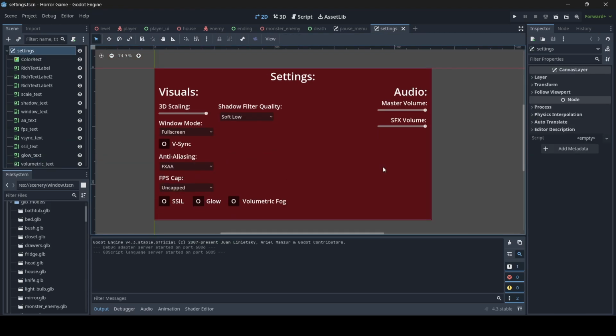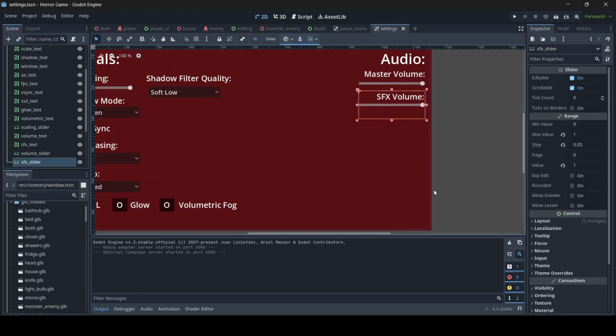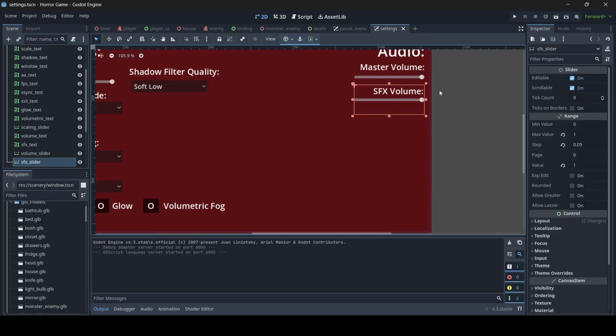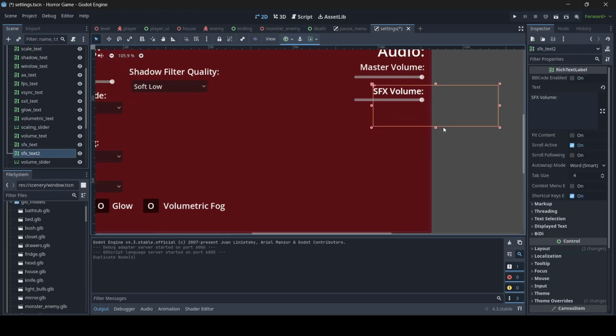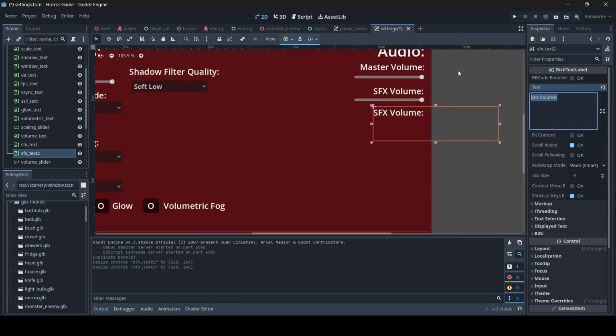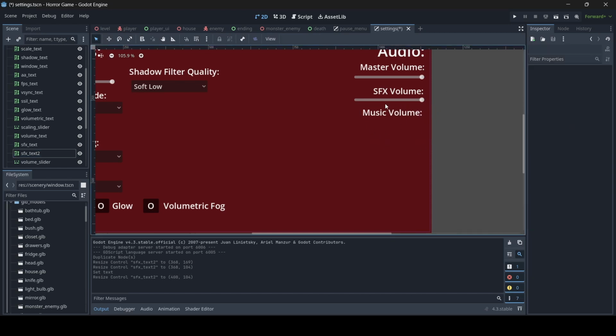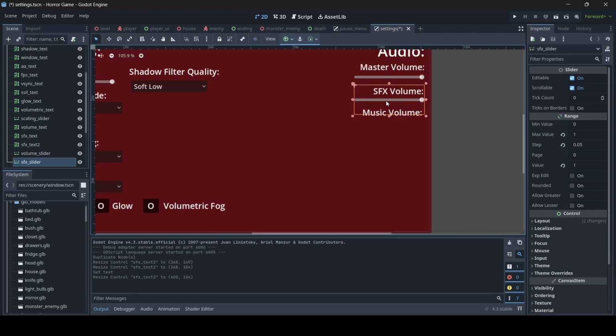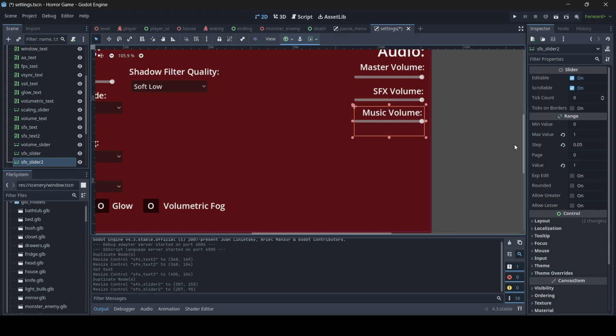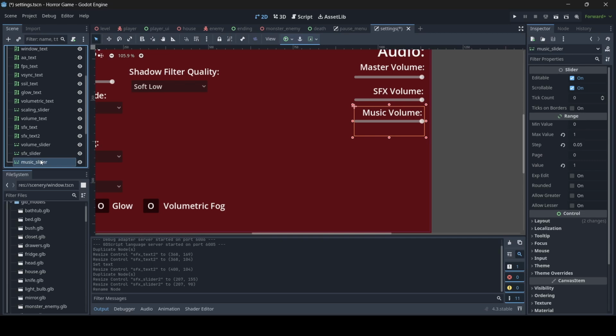Alright, so as I did mention before, we're also going to do music volume, so first off we'll grab the text, duplicate that, drag that down, and call this music volume. So yeah, when I do the coding for this settings menu, it will probably be in the next part most likely, since I'll want to continue on from the settings menu. The coding will take a bit, but it'll be worth it in the end. Alright, so this is going to be called music slider, just like that.